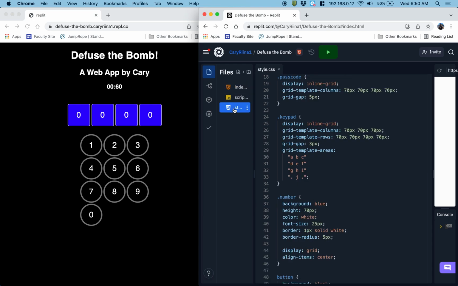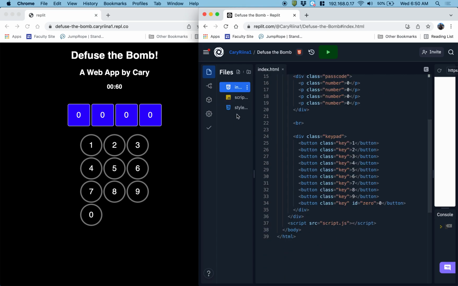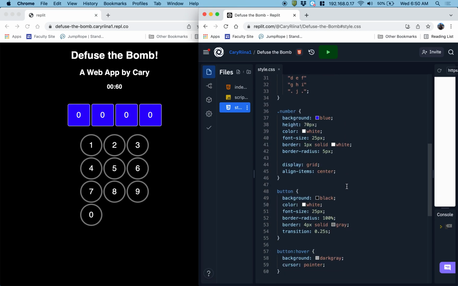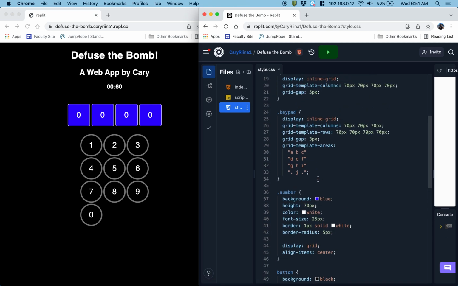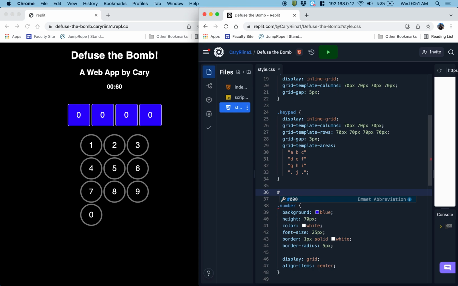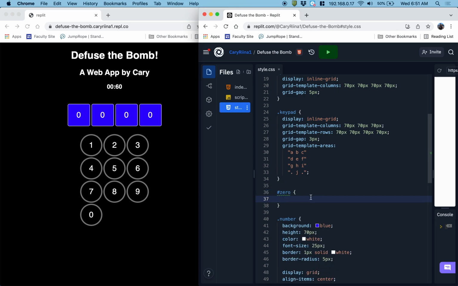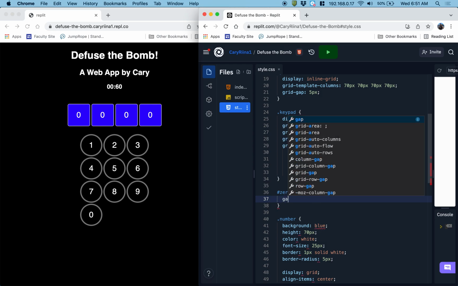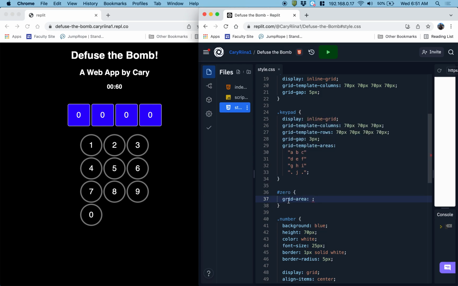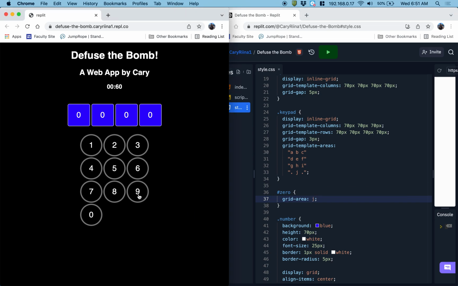So what we're going to add with the ID here is, now that the 0 key has a special way of identifying it, we'll say take the thing with the ID, hashtag 0, and style it so that the grid area for this guy is J. And I think this should move 0 from the spot that it's currently at to this J spot in the grid.